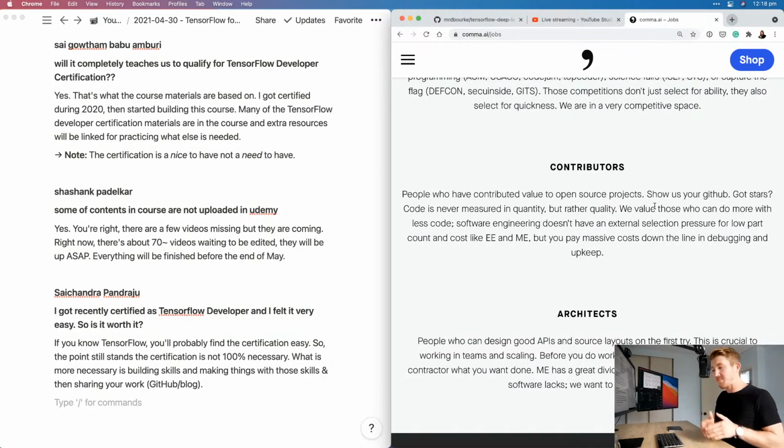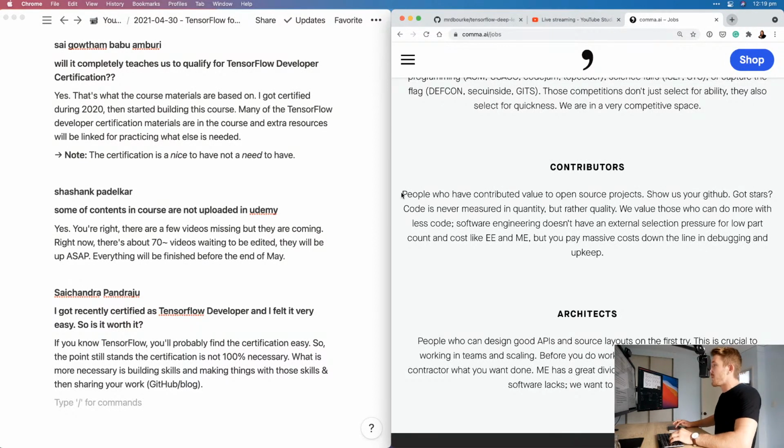And I would argue that for me personally, if I was trying to hire someone, I'm not looking to hire anyone right now, so this is just theoretical, not in practice, the first thing I would do is go to their website, go to their GitHub, and see the projects that they've worked on. If they have a certification, that's nice, that's really cool. But if they've worked on this project, wow, that's even better, right? So certification, nice to have. Website, things you've worked on, need to have.